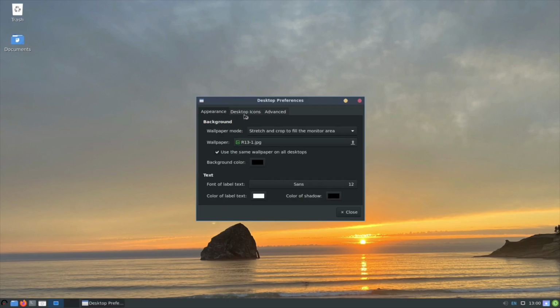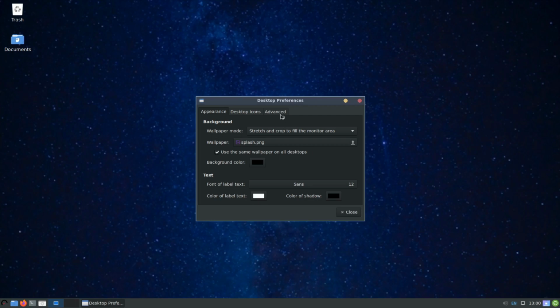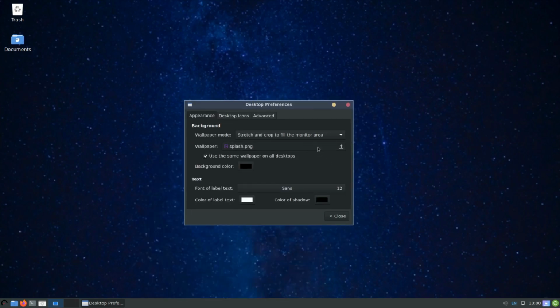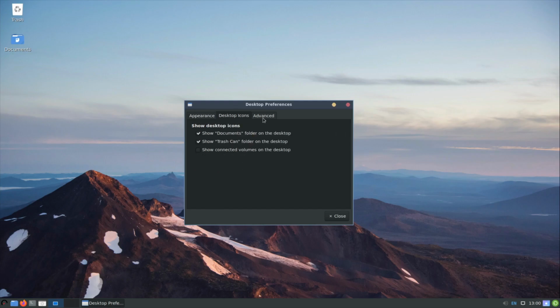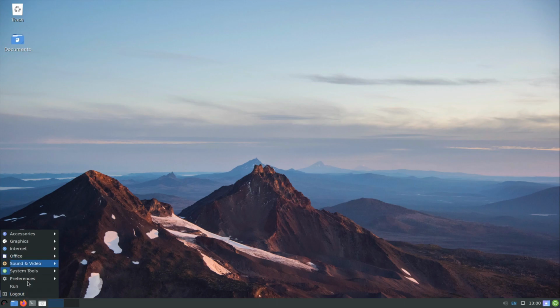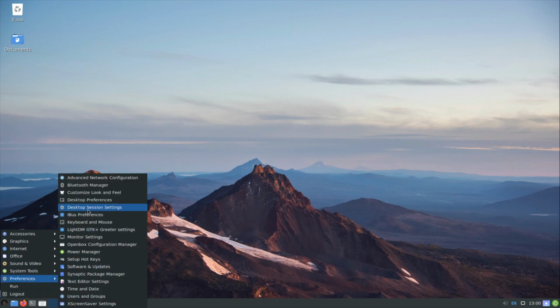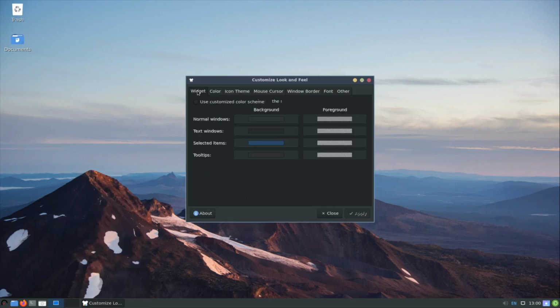Looking around at desktop preferences, different wallpapers. I don't really go ahead and really look at wallpapers. I know some reviewers do, and each to their own. I generally just don't do that, but a couple of interesting ones they have here. Especially the wallpaper, desktop icons, what you hide, what you show by default. And the rest of it, you can basically just customize traditionally how you want this look and feel.